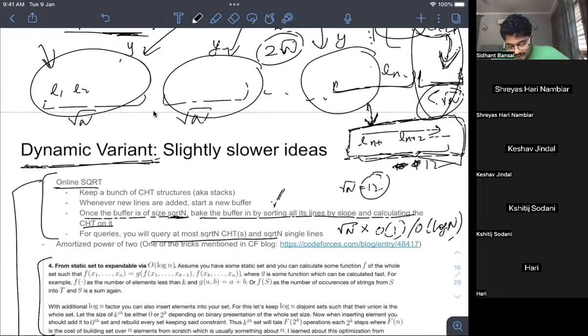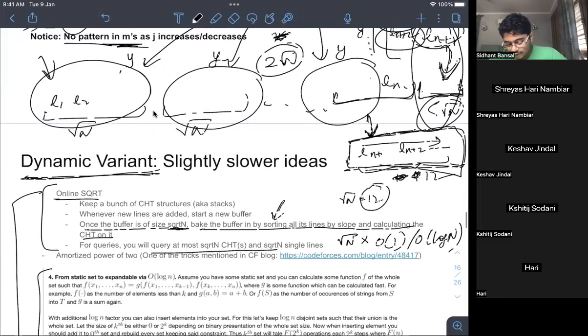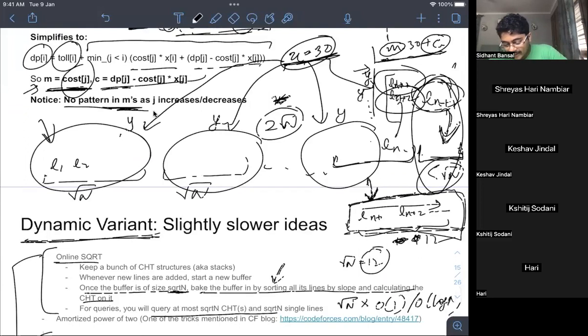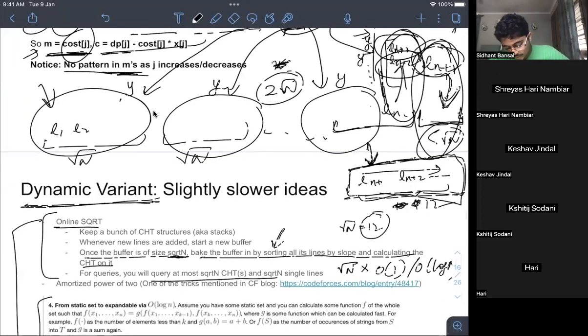And your insertion time is, if you're just adding a line here, it's cheap, right? Because you're not even baking the buffer. So it's O(1) in those cases. But whenever you're baking a buffer, you are sorting this entire thing and spending the cost of sorting it, which is square root n times log of square root n.